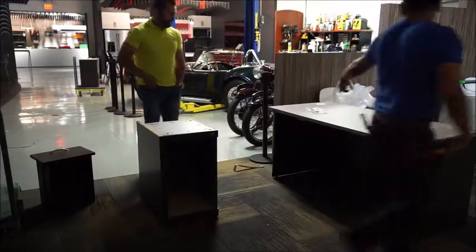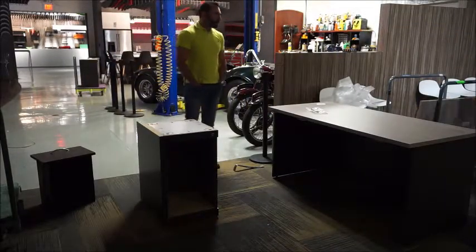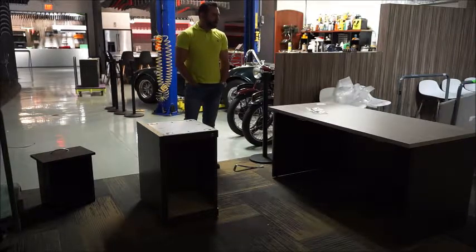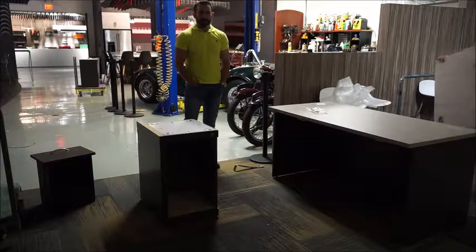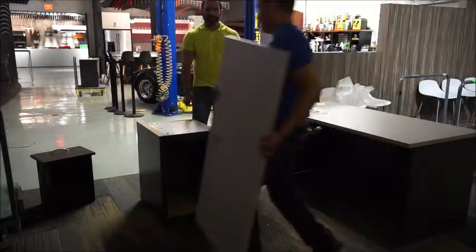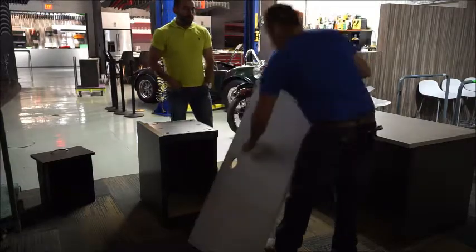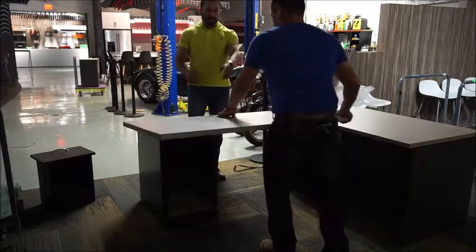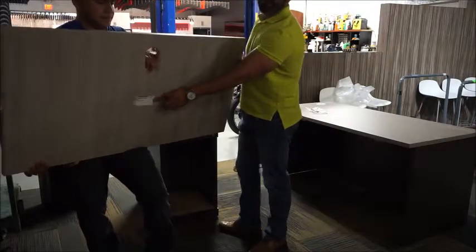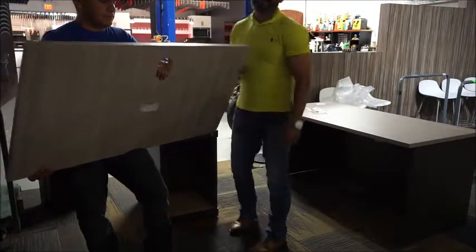So what I did earlier was those light brackets. If you're by yourself on an install, it's very important to put them on first. Even if you're not, because if you don't, then the only guy has to be holding it until you fly back around. And again, you want to flip that so they can see. Every work surface also has the sticker with the office and the part number on it.